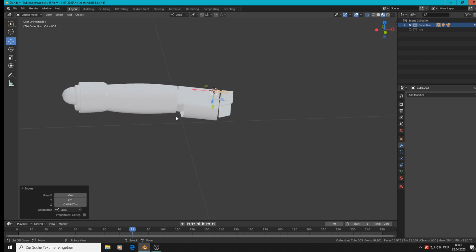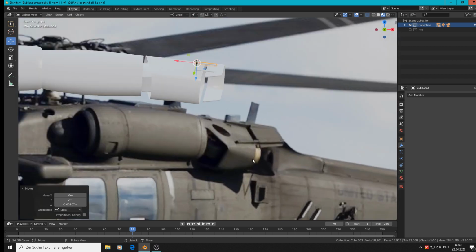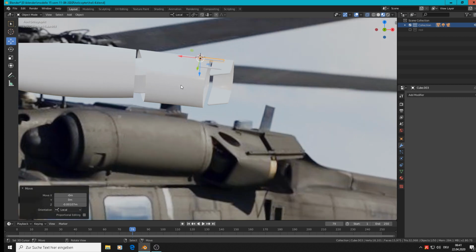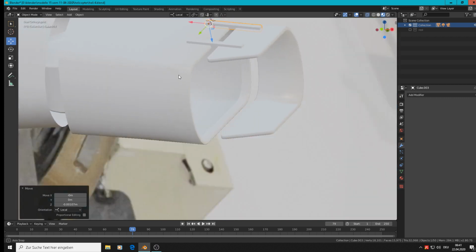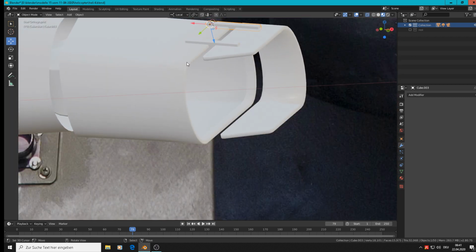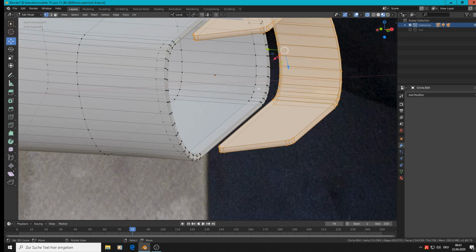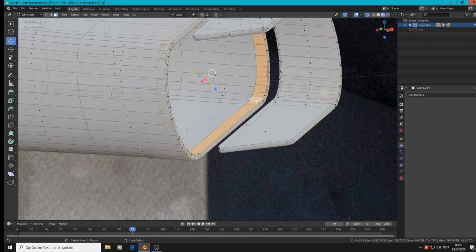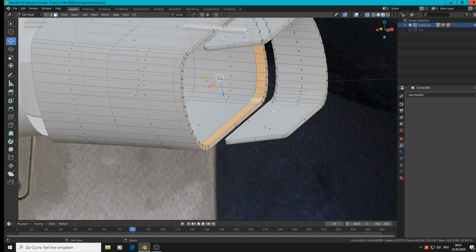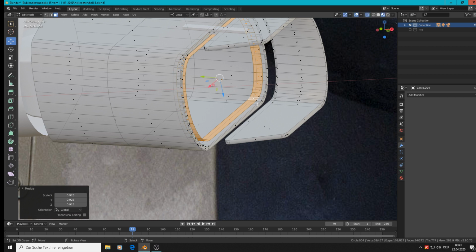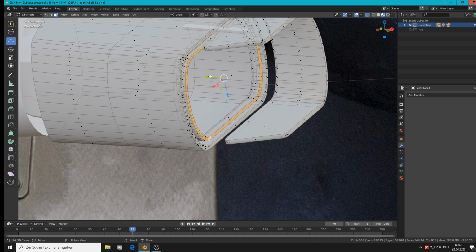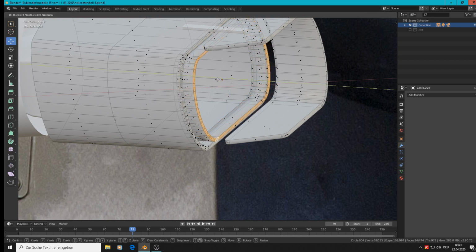So we have that. Here must come this silver part out. That means we can here take simply that in a loop. So Shift D, make a copy, scale down, extrude scale, that we have a little thickness there, and bring them simply out.